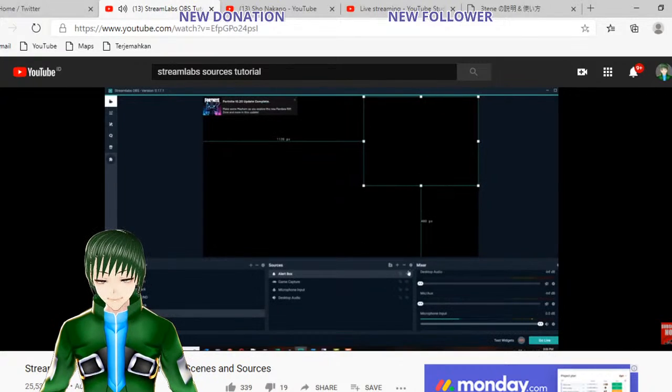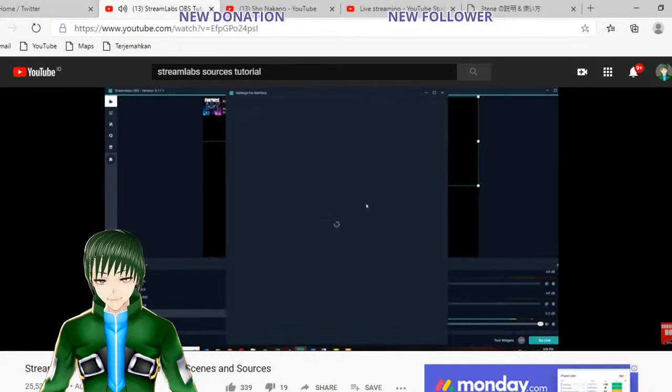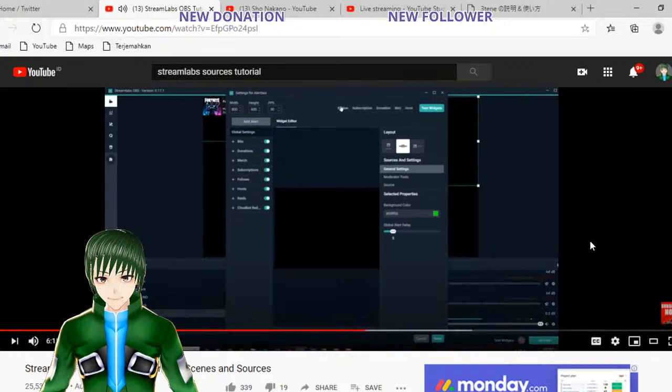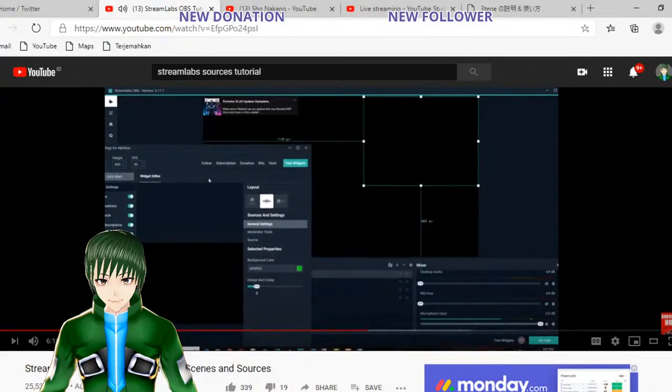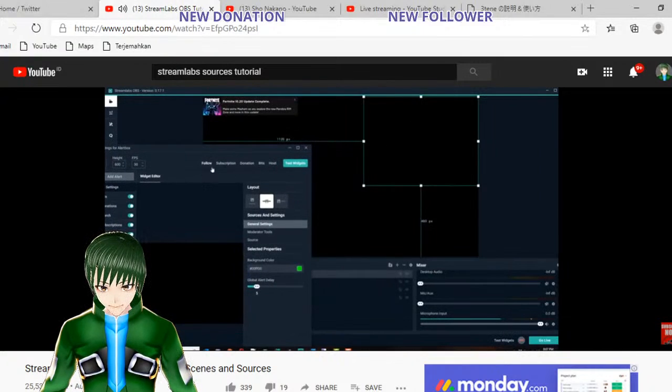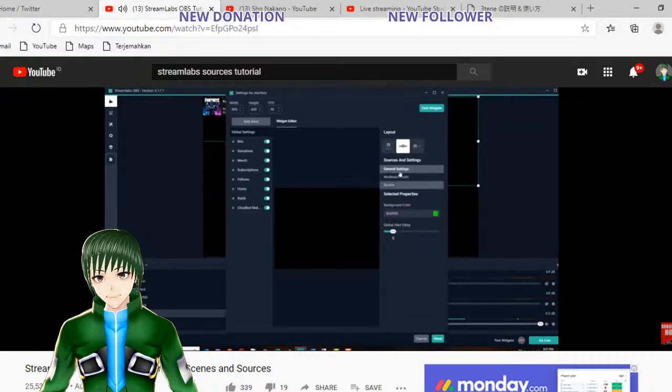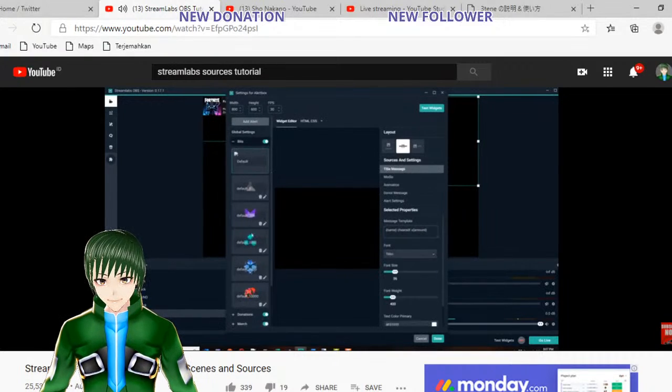And you can position it, see where your alerts want to be set up, go to settings, and you can actually test your alerts and test your alert widgets. Let's move over here and say follow. And then you can see my follow show up, subscription. So that's how you do it. So let me see if I've got it linked here. Let's see here. Which one do I have to have? I'm enabled. You can choose what you want the image to be, which is nice.